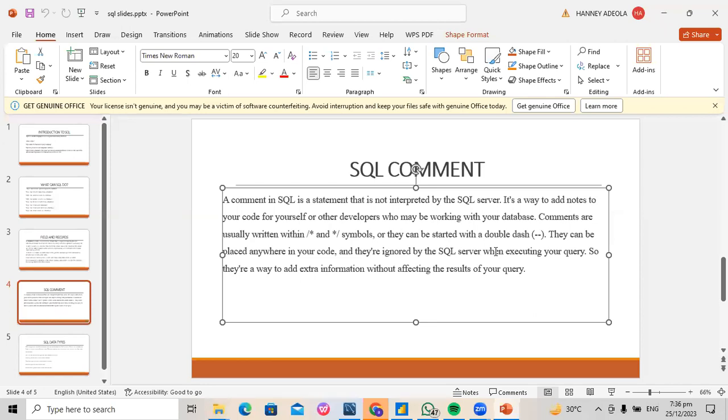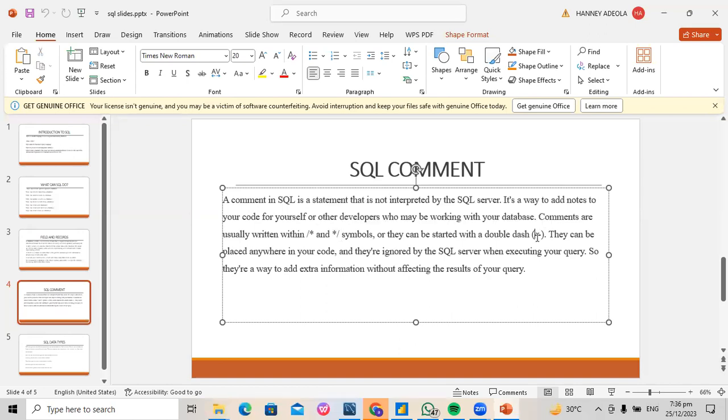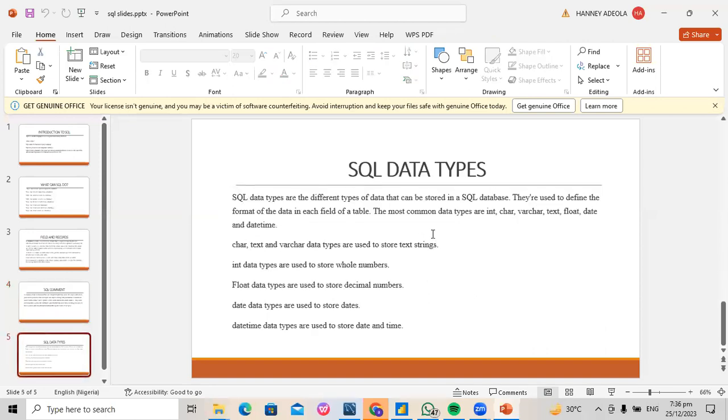It is just a note. Because when we get to the practical part of it, you see me highlighting my query and running it. But when you are using a comment, SQL doesn't see a comment as a query. So even if you run it, it is not going to go through because you have used this symbol. So you can either use this symbol here or use this symbol here, this double hyphen. When you are working with a single line, you make use of the double hyphen. But if you are working with a multiple line comment, you make use of a forward slash and backward slash with asterisk.